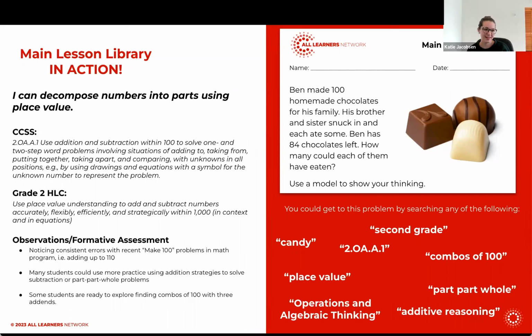Great. Great, thanks everyone. Yeah, so the powerful part of using tasks like this in your main lesson is that it allows all the students to connect with a problem that's very related and relevant to grade level standards, even if they might have some gaps in their previous learning, they can still find a way in. So we are really excited to be developing this library full of tasks and are excited about adding some of the other grade levels as well.